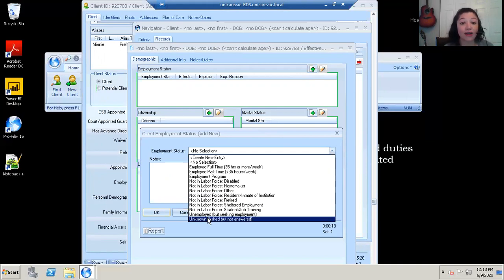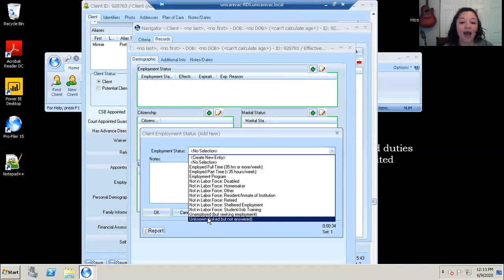So even if you are not aware of their employment status or citizenship or any of these fields, you still need to go in and click the plus and enter unknown because there will be an error if it's blank. So we cannot leave these blank.